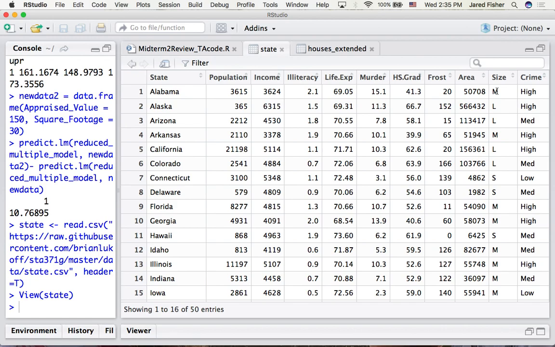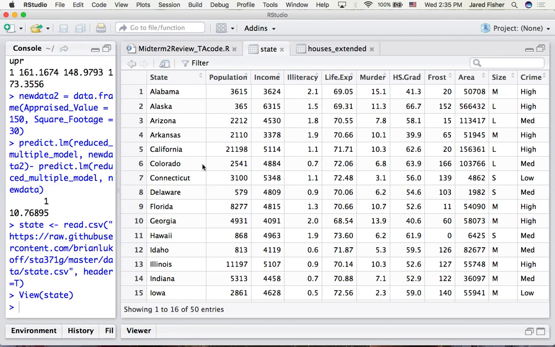So whenever you see a new problem or a new data set, you had better check whether each column is numerical or categorical data.